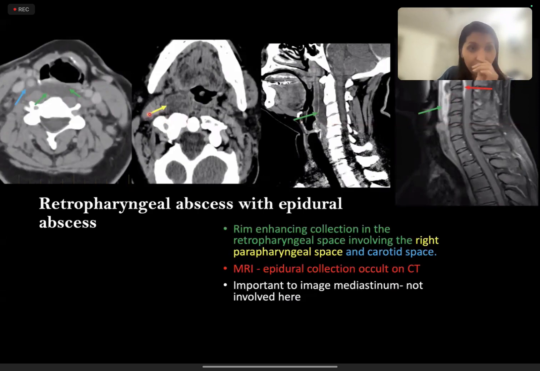So this infection has now spread, so again, we're talking about the complications here. It has spread into the right parapharyngeal space, and we can nicely see that the left parapharyngeal fat pad is preserved, whereas on the right side, the fat pad is obliterated, rather anteriorly displaced. There's also spread around the right carotid sheath. And then we did the MRI on this case, and we can see this loculated collection within the retropharyngeal space, but there's also an epidural abscess here. So this is a case of retropharyngeal abscess complicated with epidural abscess.